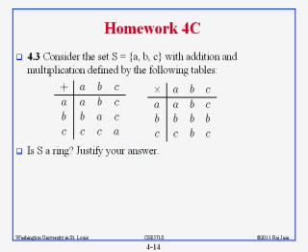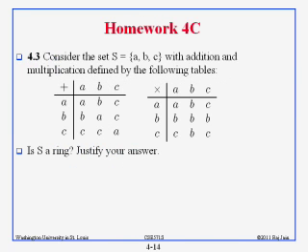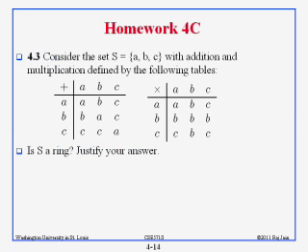Alright, so here's the homework. This you have to submit. So here is a set. It has 3 elements A, B, C, and the plus operation is defined as in the table. And the multiplication operation is defined as in the table. Now you have to verify whether all those conditions are satisfied for the ring or not. Is S a ring? Obviously you see that it is closed with respect to summation because the result of the summation is in the set, and it is closed with multiplication because the result of the multiplication is in the set.